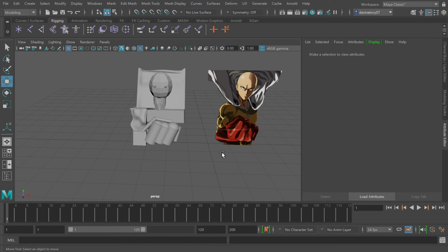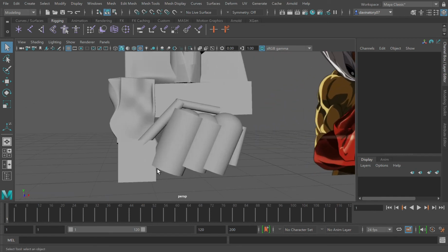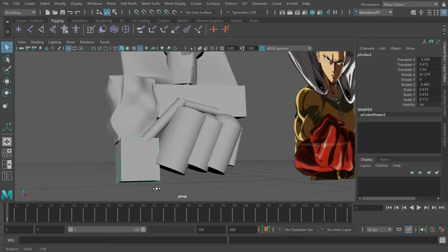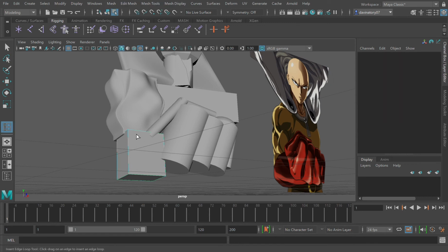A lot of what we're doing in this video is just putting in a couple of finishing touches and minor details. Speaking of minor details, let's go over here for this cube. We forgot this cube, which was what connected to the gloves. We're actually going to take this and work on it. So, of course, we need to set it up like all the other cubes. We're going to go insert edge loop and make our default edge loop.